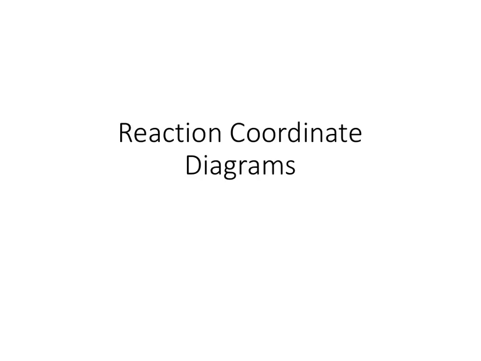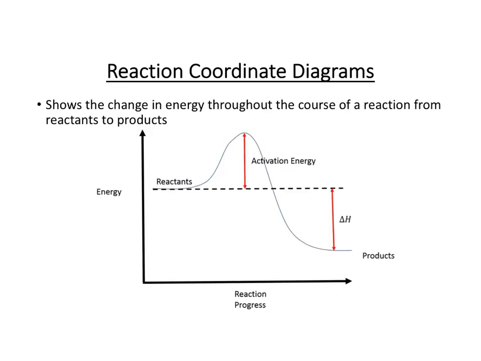Okay, in this podcast, we're going to do some reaction coordinate diagrams. First off, remember that a reaction coordinate diagram is going to show us the change in energy throughout the course of a reaction from the very beginning to the end. So from reactants going all the way to products.